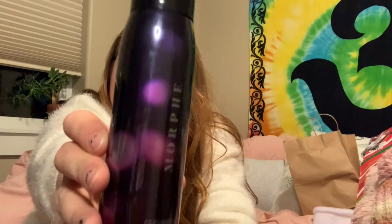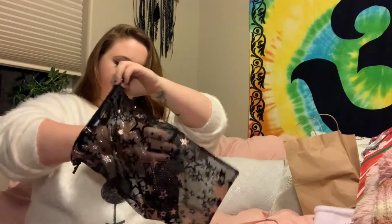And then she also got me this cute little Morphe setting spray. Morphe setting spray is my favorite setting spray. She noticed I was running out, so she got me this new one. And I don't know if having the little designs on it means it's some special kind or not. I'll let you know how that works out. It's my favorite setting spray of all time. I love it so much. So yeah, put that back in here, and it came in this cute little bag. I don't know what I'm gonna use this bag for, but something.